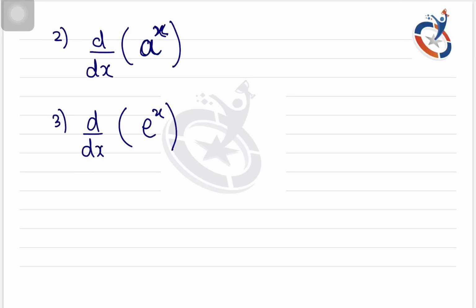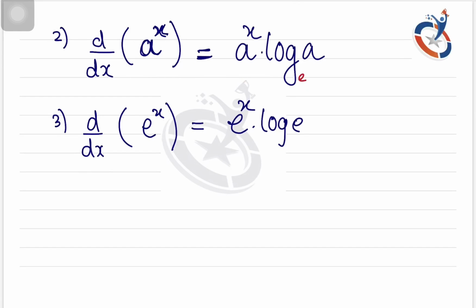So this is called an exponential function. So a raised to x, the derivative is a raised to x into log of a. If it is e raised to x, the base of log is e, okay? So remember the base is always e. E raised to x, the derivative is e raised to x into log of e to the base e, right? Same formula. So log of e to the base e becomes 1, so it will become e raised to x. Clear? So the derivative of a raised to x is a raised to x into log a, and the derivative of e raised to x is e raised to x.